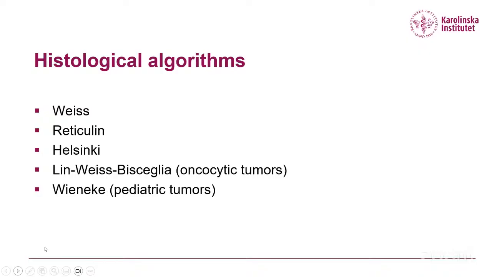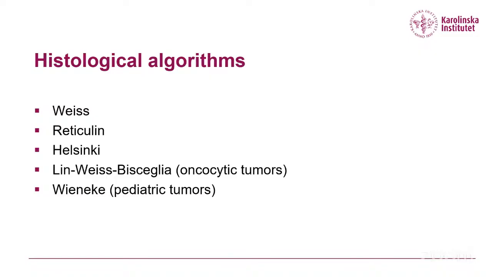10 minutes to go, and we're getting close to the most pressing point of diagnosing adrenocortical lesions: the histological algorithms. As I already mentioned, there's no clear-cut way to tell an adenoma from a carcinoma with just one morphological or cytological parameter. There's not one molecular or immunohistochemical marker that would separate them. Unfortunately, we thought so when we started doing molecular research, but this is not the case. So it's more advanced than we thought, as always. Basically, we're stuck with different histological multi-parameter algorithms to secure the diagnosis of adrenocortical carcinoma.